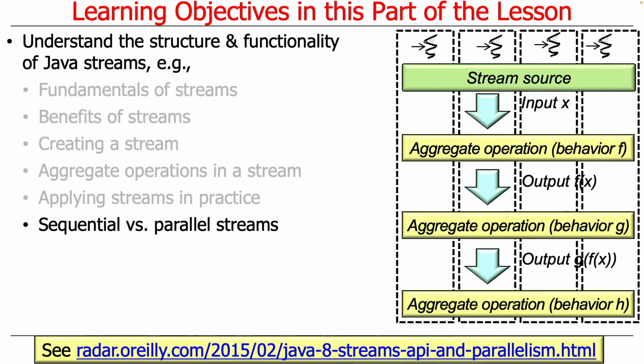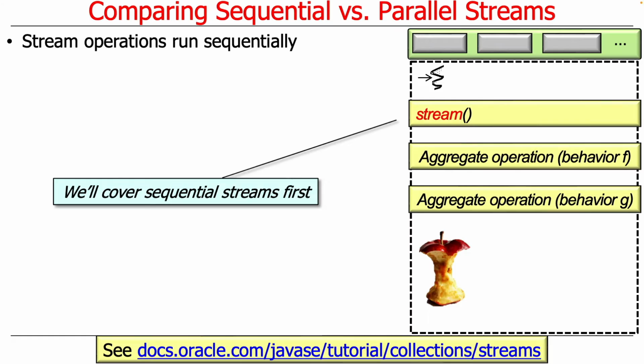So I'm going to compare and contrast sequential and parallel streams, and also try to get across the key point that a parallel stream is very simple to create once you understand how to program a sequential stream. By default, streams run sequentially, and that's what we're going to focus on here first. We'll do a bit more today and maybe next time as well. The reason we're doing sequential streams first is that's where all the interesting stuff shows up with respect to these different types of operations: intermediate, terminal, factory methods, and so on. But the good news is once you understand sequential streams, it's trivial to convert from a sequential stream to a parallel stream.